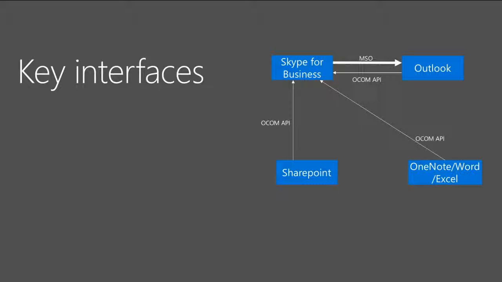Going back to the key interfaces. Now, the interface we are talking about is Skype for Business to Outlook, which is the opposite direction of what we just saw. MSO is basically, as we showed earlier, a search aggregator, right? So it searches these contacts and groups and brings it all together. There is a certain algorithm that is used based on which particular element you're looking at, maybe display name or phone number, and which particular source gets the preference out of all the sources.